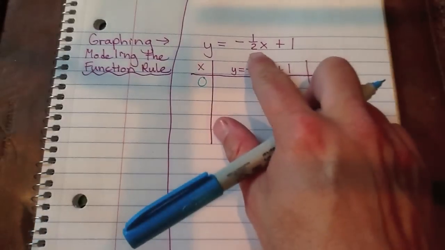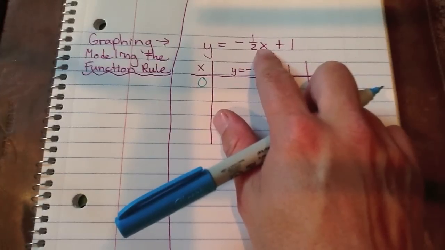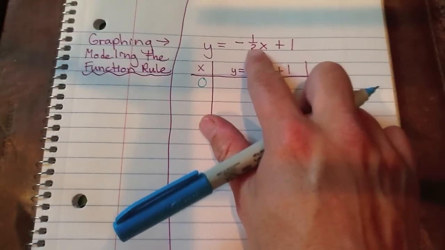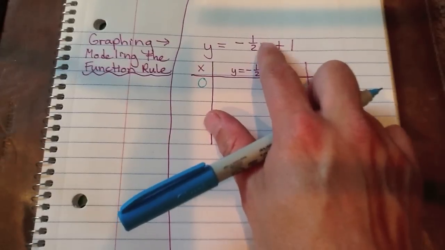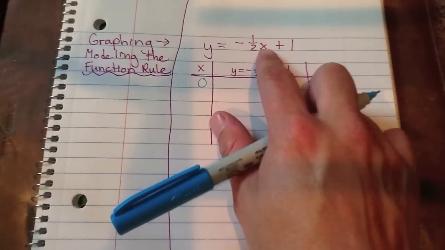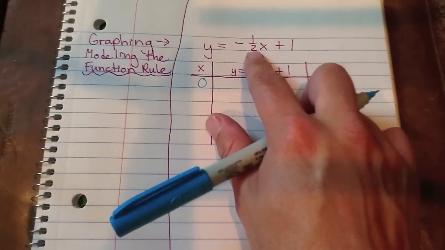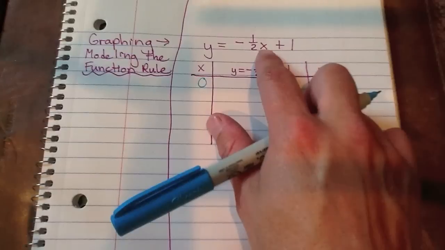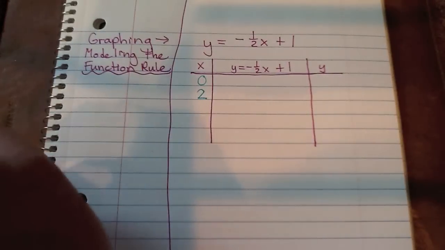Now, you have a fraction here. For me personally, even though 1 is usually an easy number, now I've got a fraction still. What I would look for is numbers like 2 over 1, 4 over 1, 6 over 1, 8 over 1, even numbers that are going to allow this 2 to cross-cancel, and then I don't have to deal with fractions. So I would go ahead and go with 2 as my next one. Let's just start with both of those.